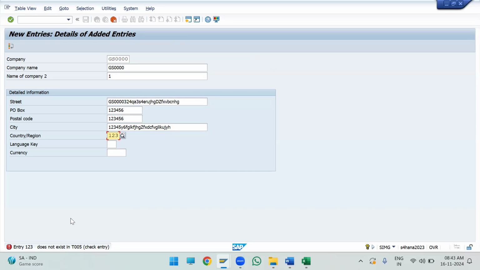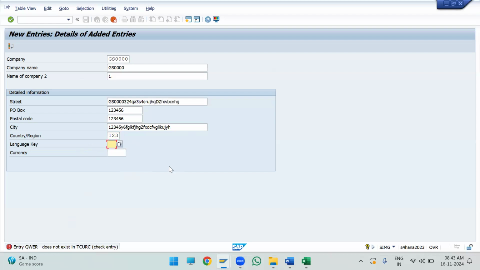So why is there a different behavior for this field or this field or this field? Suppose I am entering language key as a random 2Q, currency is like this. So every time some error message is coming. Okay, for this particular field error message is coming.